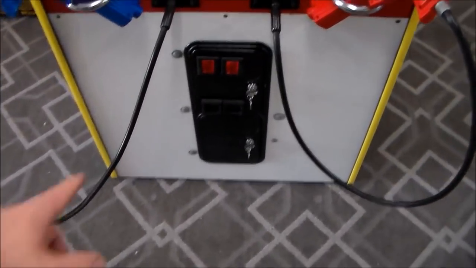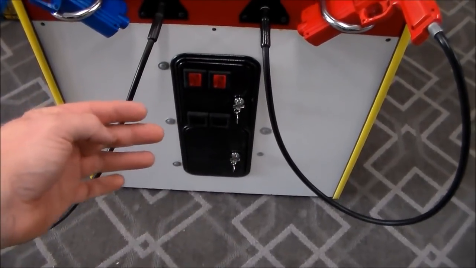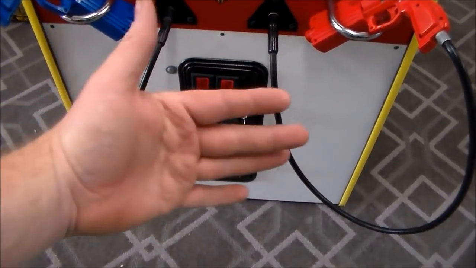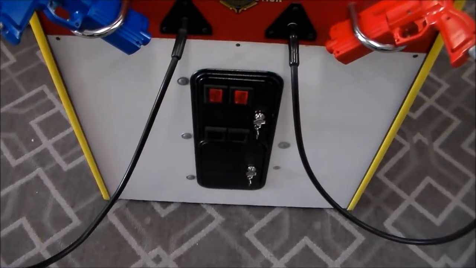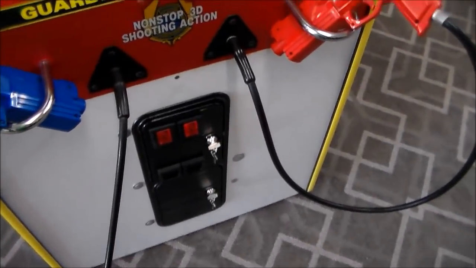You can see there's some bolt holes here that somebody put bolts in. That's where they would have had a big metal bar that went across the front so that you couldn't break into it and steal all the quarters. Leave the quarters alone.